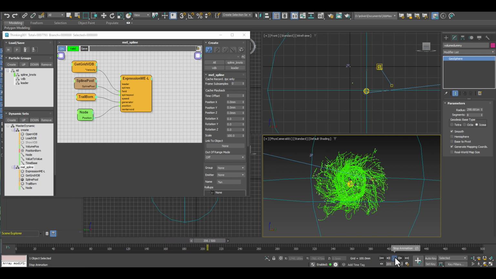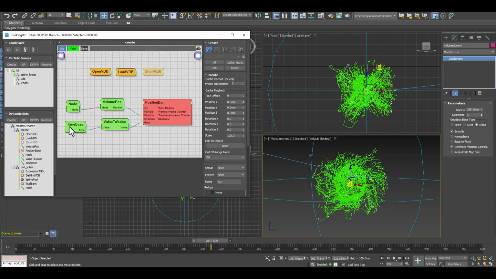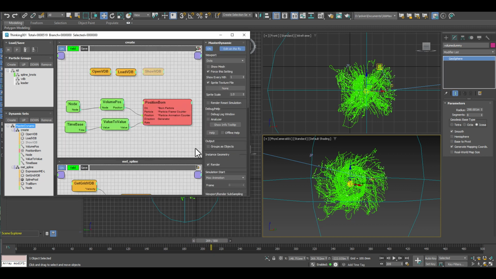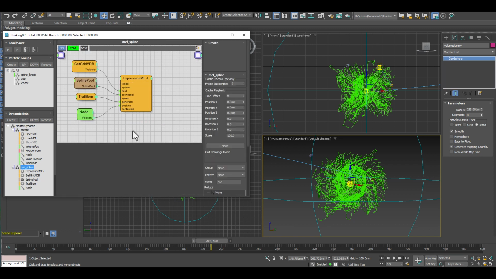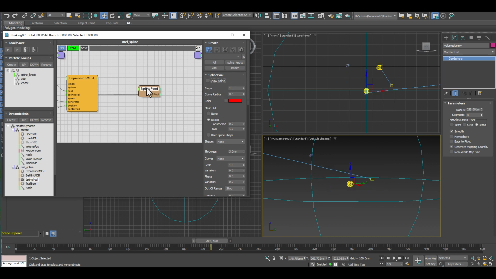So if we have that, how about we visualize or render this? We can do that because our SplinePool has several options to create meshes. So let me turn off the particles, and also turn off our spline visualization in the SplinePool.